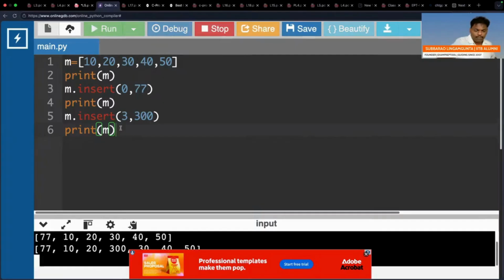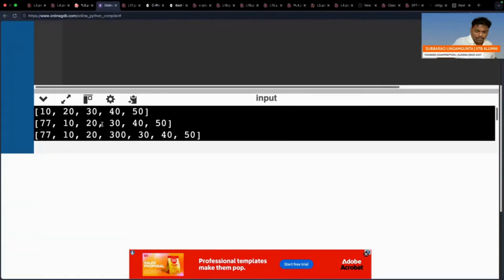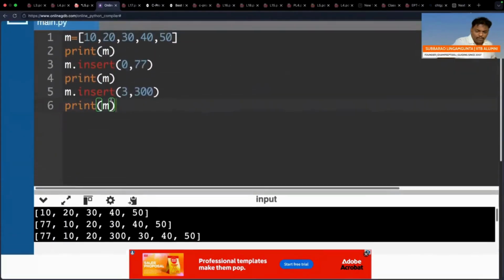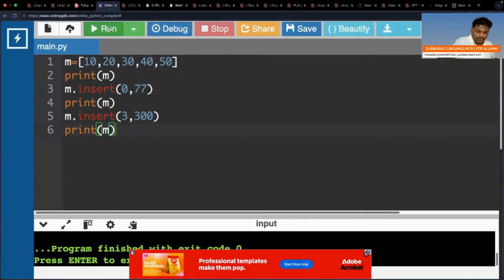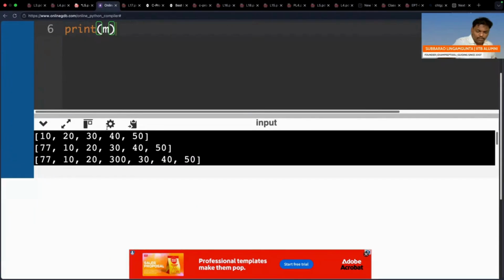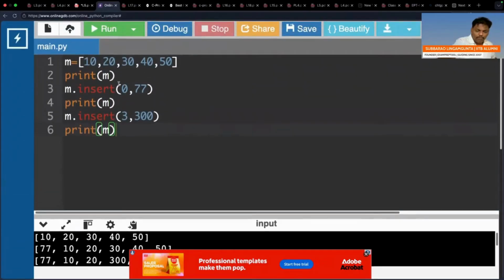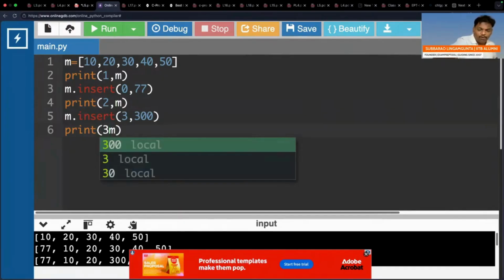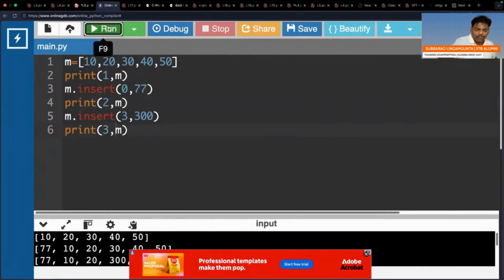Let me run it. See this. For your convenience, that is the reason I gave numbers also. 1 comma is the first print, 2 comma is the second print, 3 comma is the third print, so that you can check carefully.